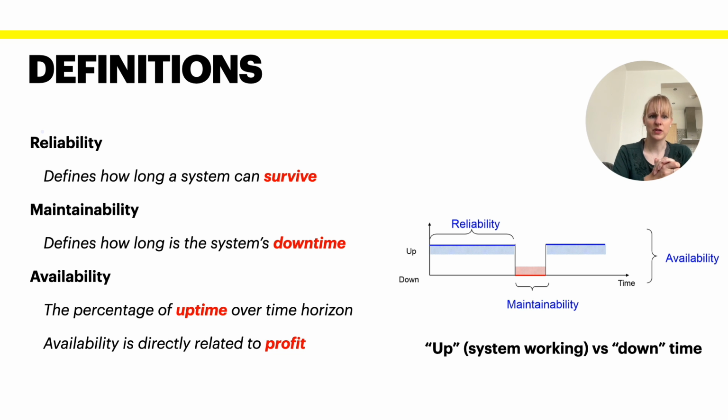And availability is associated with the percentage of uptime that you can get over a specific period of time. Availability is important for a number of reasons, mainly because it's directly related to profit. Once your process is down, you're not producing whatever you want to produce, so you're wasting resources. Reliability is also important from a safety perspective. Think of specific pieces of kit, such as pumps or vents. If they are not working, that can also be a safety hazard. That's the other aspect we need to consider here.